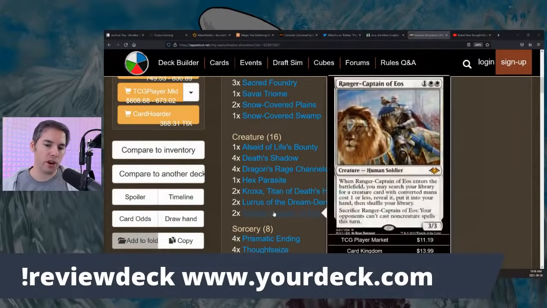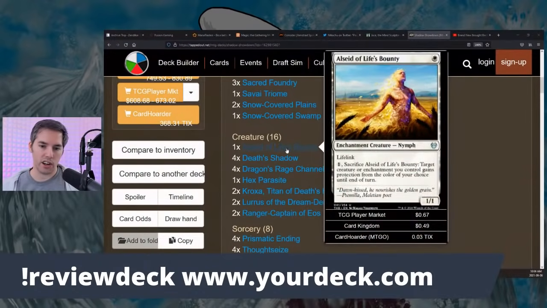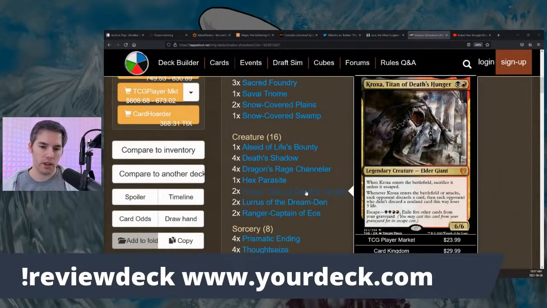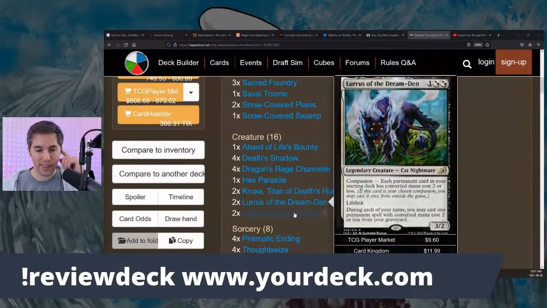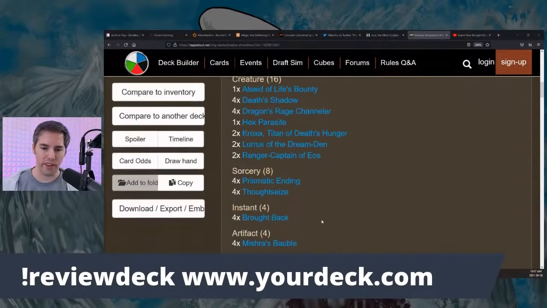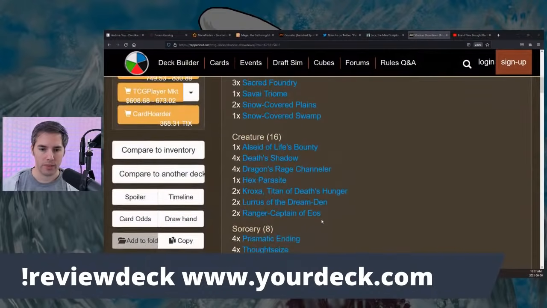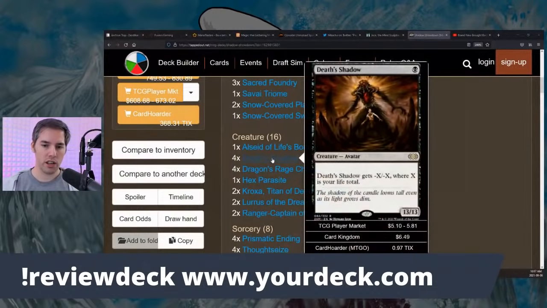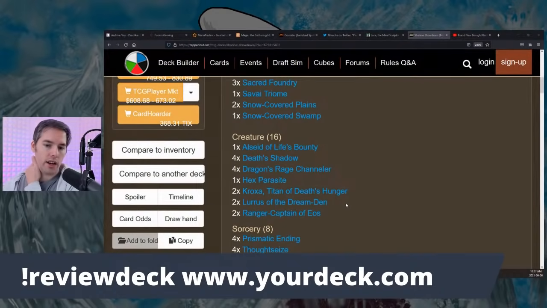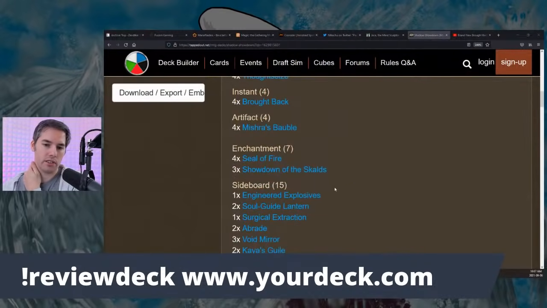Selfless Spirit cannot be found off of Ranger Captain of Eos. This Alseed card can. Croxa has no business in this deck, so minus two Croxa, more Ranger Captain of Eos. I guess Lurrus is weird too. It's a good value card, but I don't know if you're going for value in this deck. You might be better off taking out Lurrus and playing a few more Hex Parasite. And at the very least, you have Dragon Rage. Your main win condition will still be Dragon Rage Channeler, Death Shadow, and then Ranger Captain of Eos to find Death Shadow or Dragon Rage Channeler. And then the rest of the deck will have synergy together.